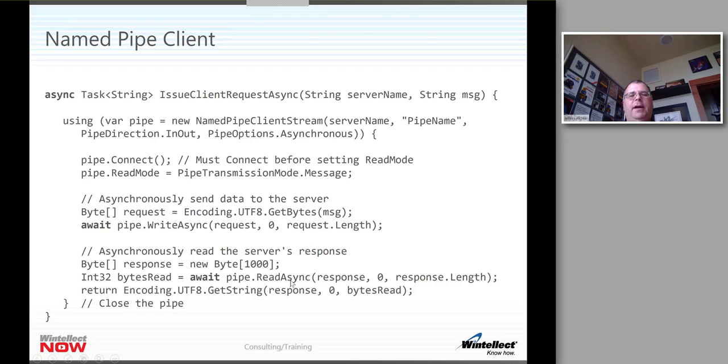So now when the read operation is done, and the server, it could take an hour before it sends a reply back. So meanwhile, that thread was back in the pool doing other things. If an hour later, the server does send a response back, then the pipe driver will notify the thread pool. The thread pool will have one of its threads go and call this method again, but now it will continue at this await, where it will go and get the number of bytes that were read. Then it does some compute-bound work to process those bytes, and then here we have the close brace of the using, which will close the pipe, and then the close brace of the method, which will really signal this task to let anybody else who's waiting on that task know this state machine has run to completion, and here is the string that we got back from the server as the result. And then that code can go and get that string and then do whatever processing it wants to do.